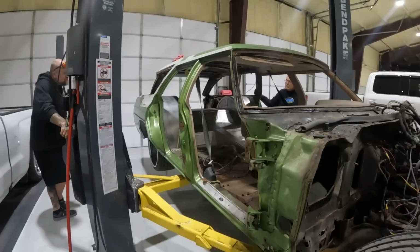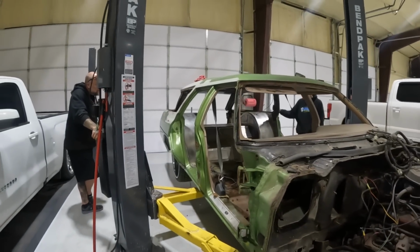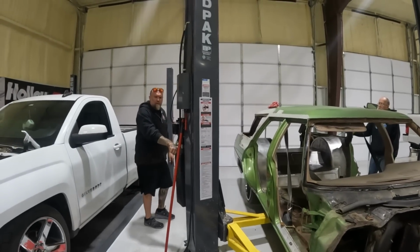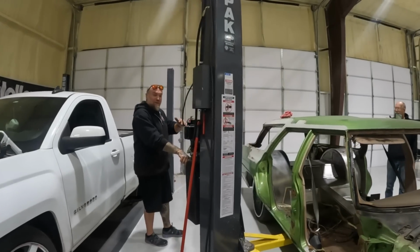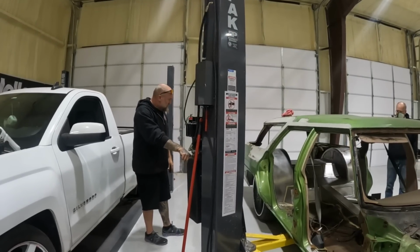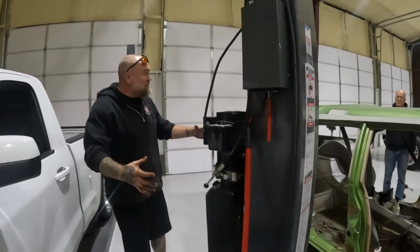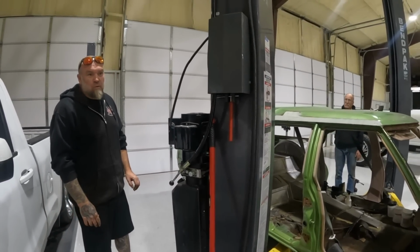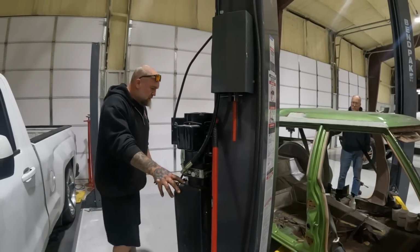What does the rotisserie say it's capable of holding? I think 4,500 pounds. I don't even know what we're worried about. This steel's only going to be like 4250, besides flipping this whole thing backwards. I only want to come up high enough that we can roll the frame out, and then we can set it down on some jack stands and reposition. Actually, we need to set it down on some rollers.